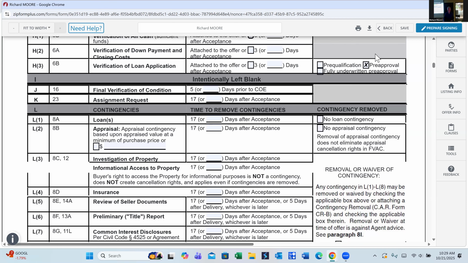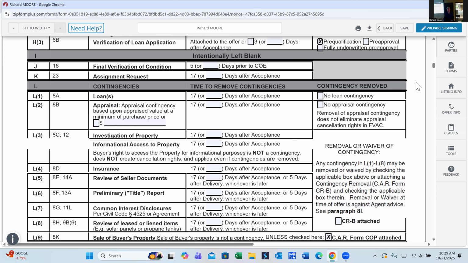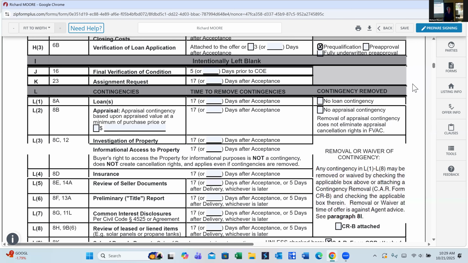Pre-approval is much more reliable because it suggests that the lender has obtained tax returns, pay stubs, things of that nature, whereas a pre-qualification is just based upon my representation that I am earning $2 million a year with no evidence thereof. And it's possible to have a fully underwritten pre-approval, but we don't see that too terribly often, as a matter of fact.